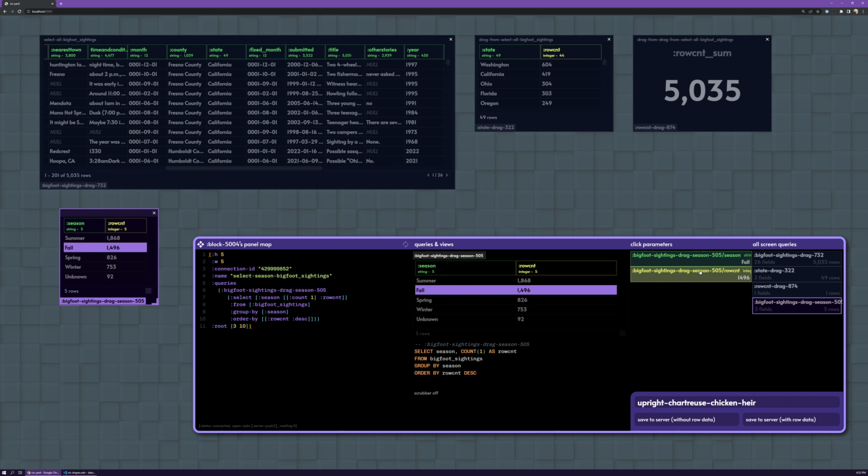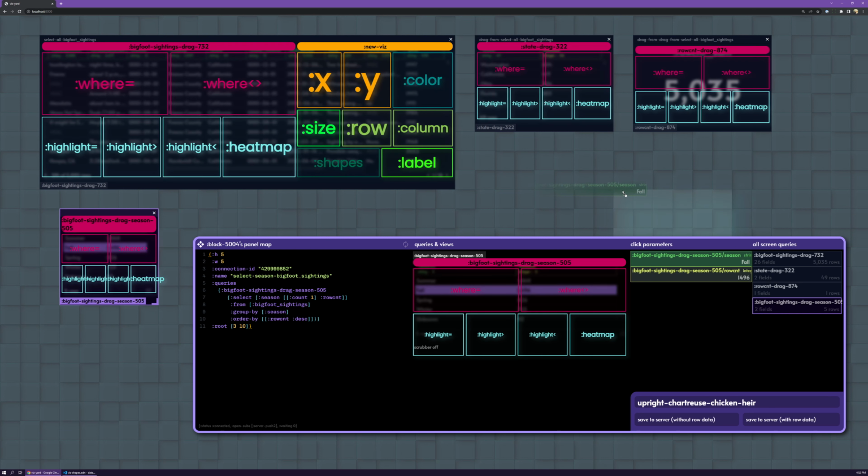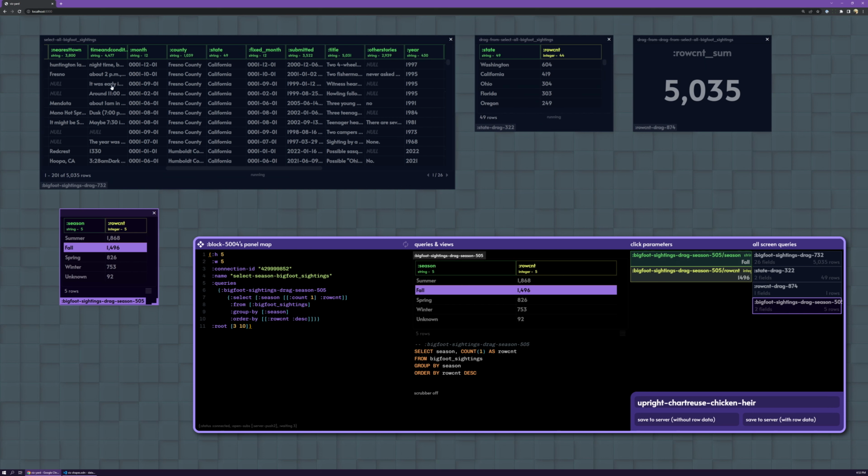So I can go over here and see we have these two fields. I have the row count, which I really don't want as a parameter. That's not helpful. But I have this parameter called season that equals fall. Since these come from the same table, I could drag out this parameter. As you can see, the box lights up asking, do you want to highlight this? Do you want to create a filter with this? Since I know this table in the upper left is the source table of the other two blocks, I'm going to drag this season fall into the where equals box.